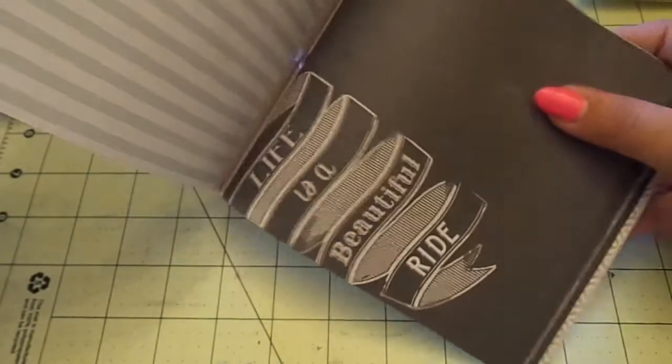Life is a beautiful ride. Stripes. Love this one with the banners — happy day. Stripes. Alphabet. Frames. Be true. Be adventurous. Be memorable. And you could also go around and add some white ink around it and make it even more chalky looking. You are my sunshine, my only sunshine. You make me happy when skies are gray. You'll never know, dear, how much I love you. Please don't take my sunshine away.